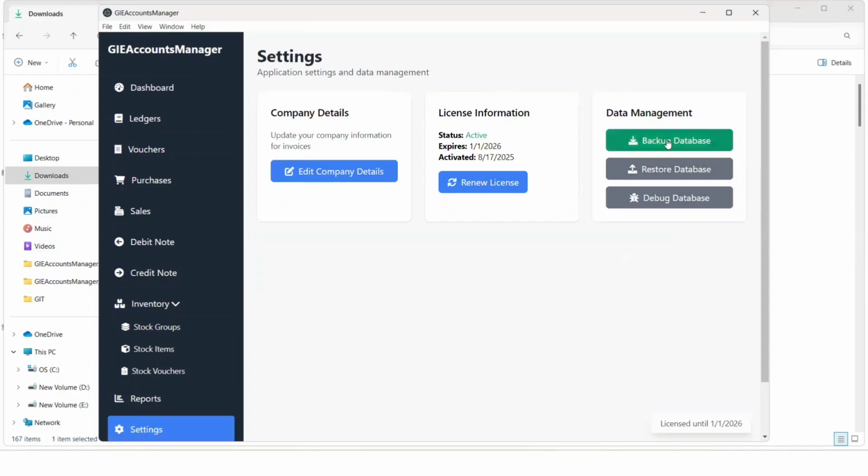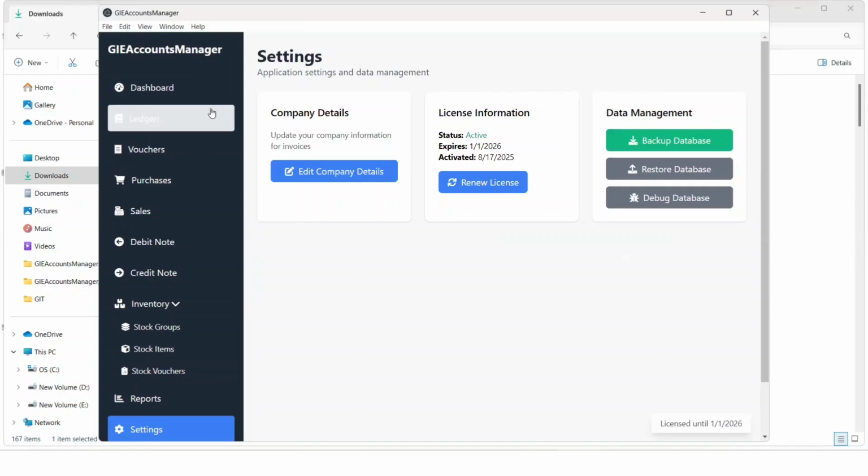We can create a backup of the database anytime we want. Suppose, as an emergency policy, you want to keep your data intact, always in your company. So you have an option of backing up your database periodically. Whenever you come into the settings tab and click backup of your database, it will get saved in your system to that location. The location will get displayed, and you can take the backup of your database from there.